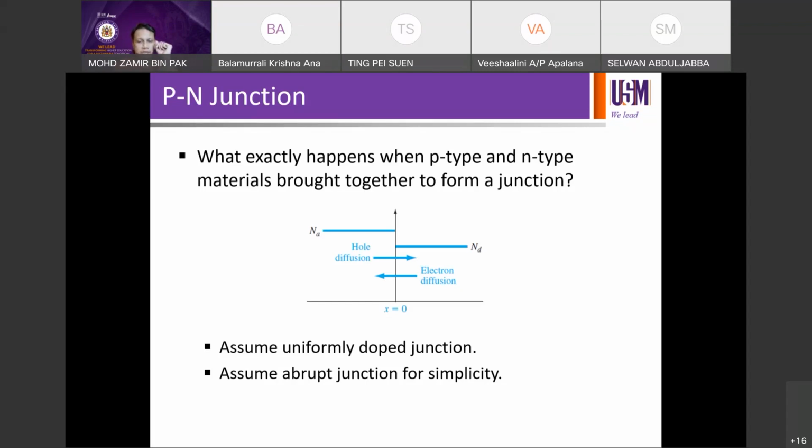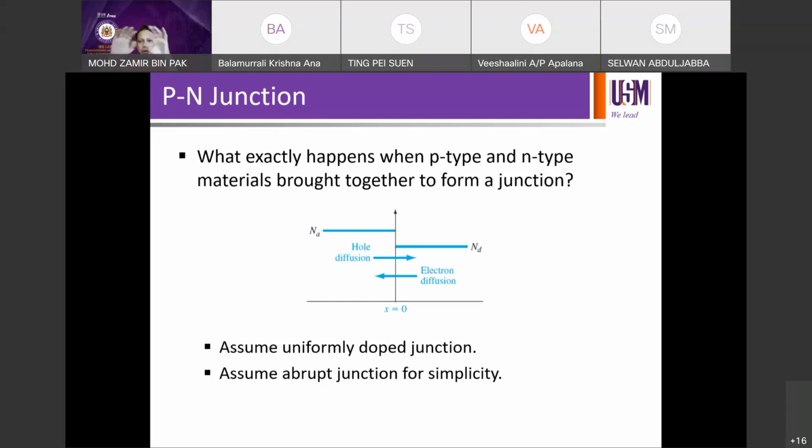Let's recap your previous topic. Anyone? Why do you have diffusion now? Exactly, that's the word: concentration gradient. Remember, diffusion takes place because of the presence of a concentration gradient. The gradient is simply because the hole is majority on the P but minority on the N. Electron is majority in the N and minority in the P. So that makes the gradient, right? The moment they see the gradient, they will diffuse across the boundaries and try to establish thermal equilibrium.